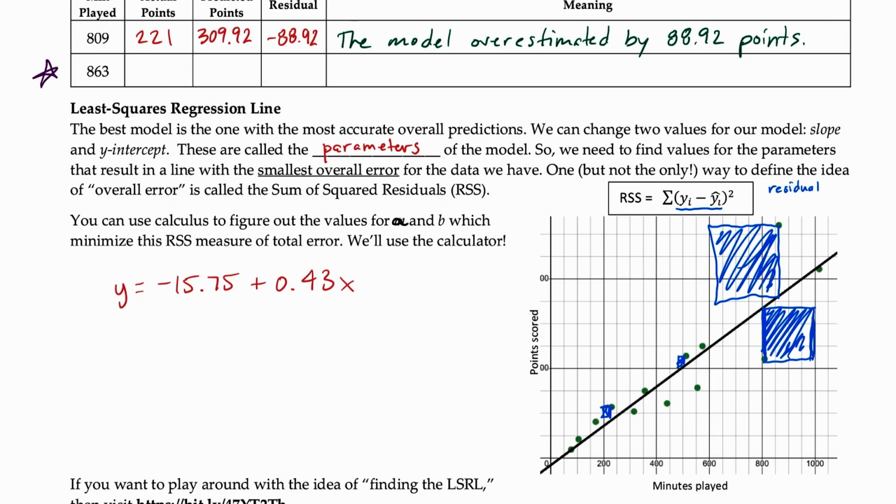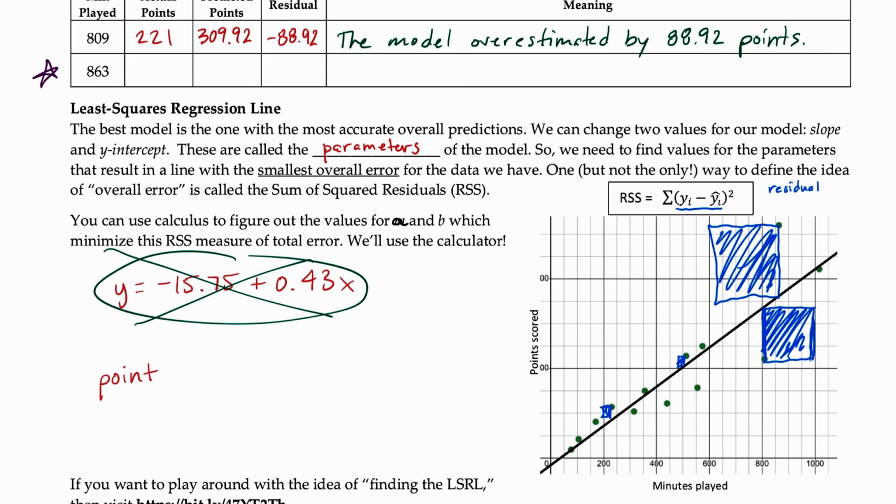The reason it's not correct is because we don't use x and y. Those are not how we name our variables in this course. We use the names of the variables, and we have to signify that the response variable is just a prediction from this model and not the actual y values, the actual, in this case, point values that are coordinated with the different minutes played. So we would write instead, our y variable represents points. We'll put a hat on it because it's a predicted value. Our numbers are cool. We were okay with those numbers there, but we were not okay with the variables.